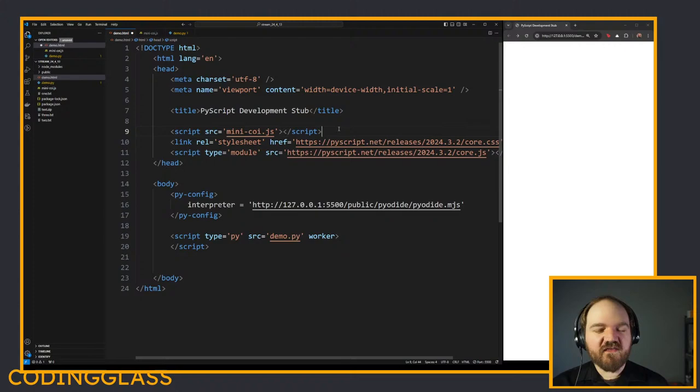There are situations though where either A, this is not permitted, or B, maybe you already have another one of these service workers running, because service workers can do a ton of different stuff. I used the term shim for them earlier, and that is a pretty good description. They basically give the web developer the ability to say, hey, when the page tries to load something, maybe instead of hitting the web server directly, maybe do something else. Maybe serve from a local cache. Maybe, depending on some variables they set, don't load it. Maybe load something else entirely.